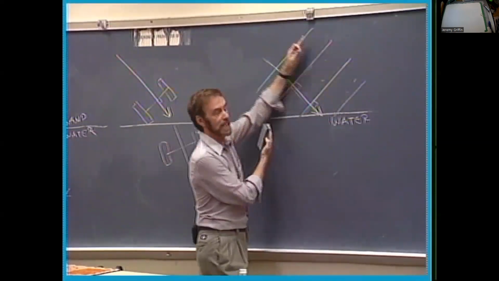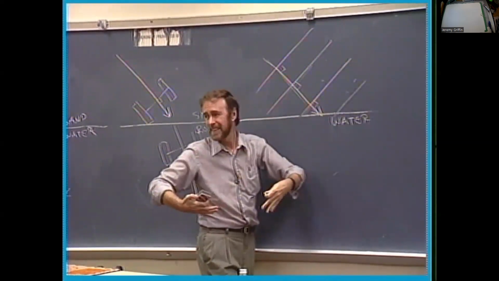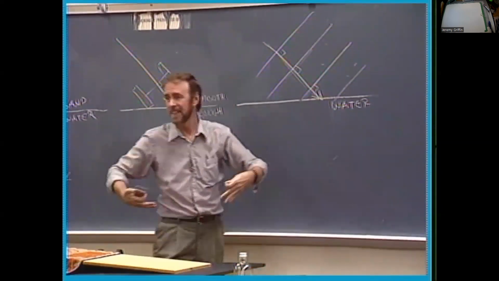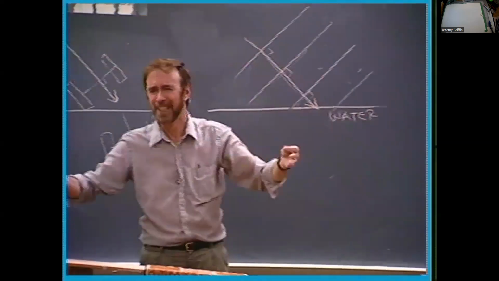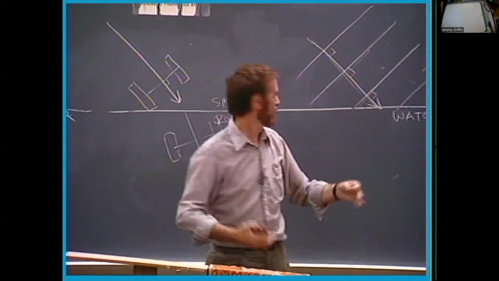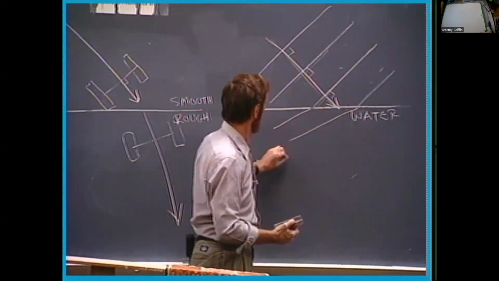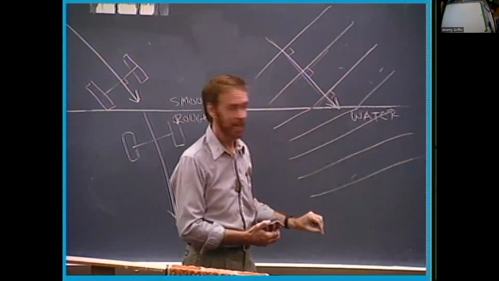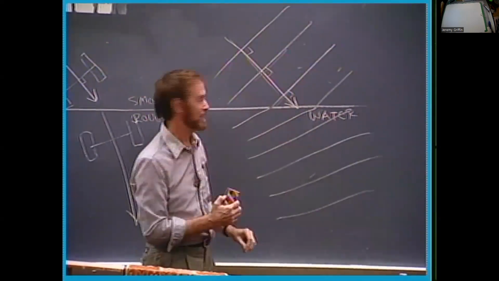So what happens over here? These waves of light come down, and when they hit the water, what happens to the speed of the waves? Oh, you don't know that. Well, check your neighbor. What's the answer, gang? They slow down. The waves slow down. So they bend like this, and they get closer together. The wavelength gets a little less in here, but the frequency of the wave stays the same.